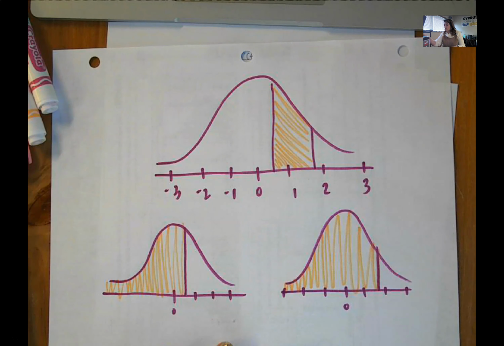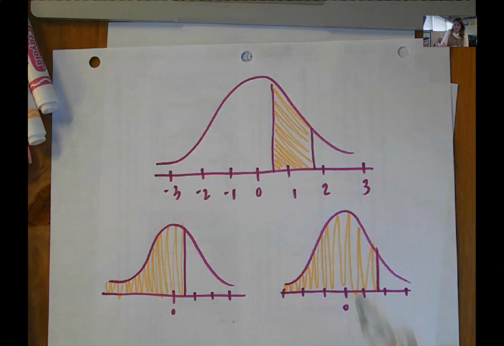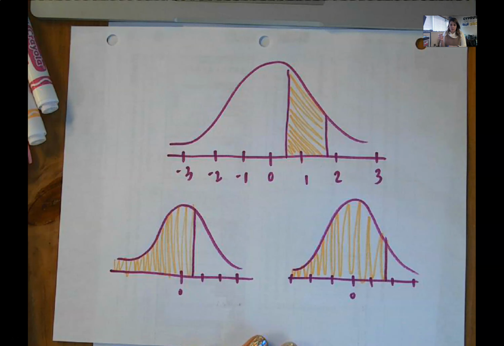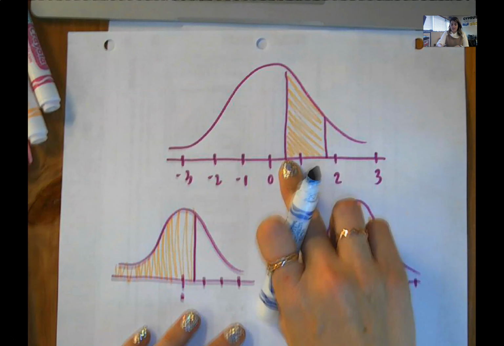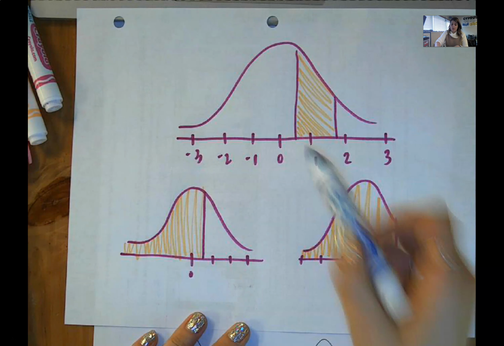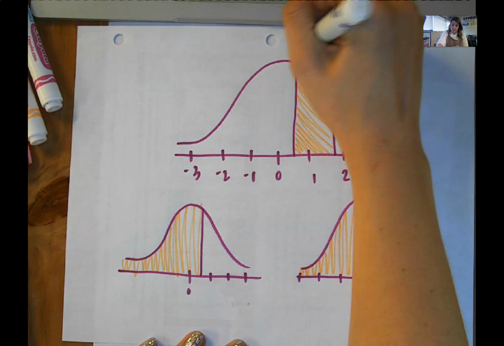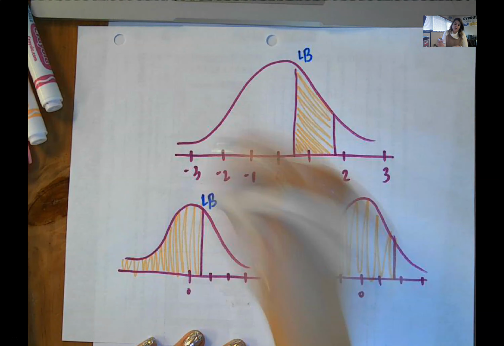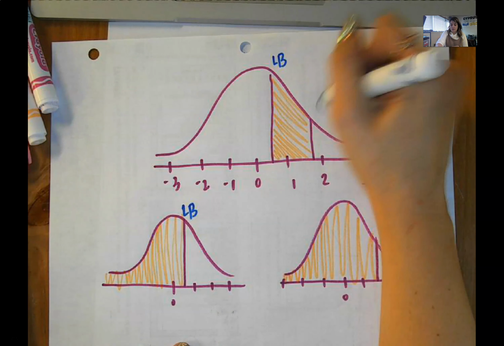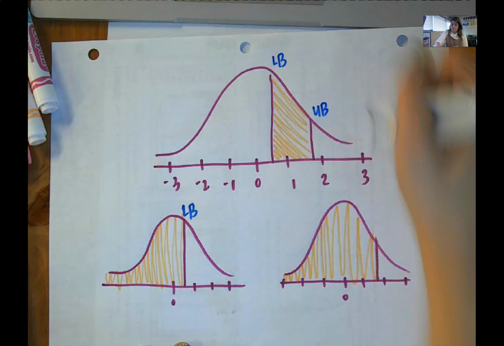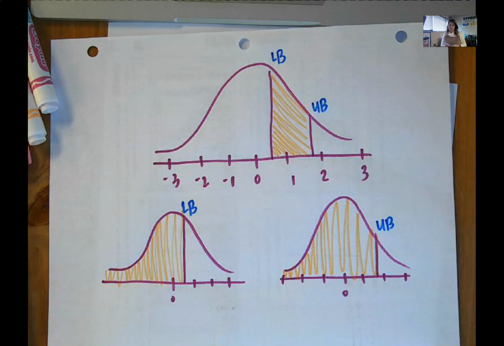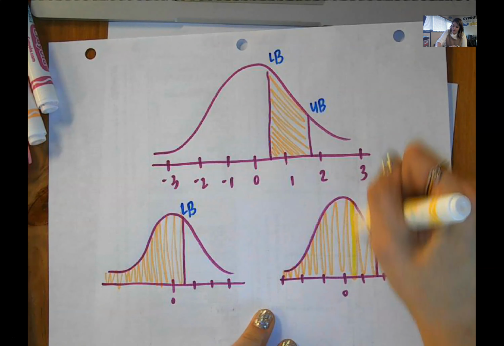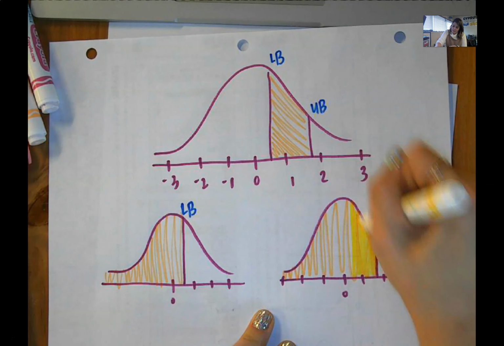But remember, all we really want is, so watch me do this if you haven't been watching. When we find these areas on the z table, we're going to end up getting the area for this lower bound, and that is shown here. And then we're going to get the area for this upper bound, and that is shown here. Now this is the part that I want you to watch to make sure we're all on the same page. They only want this area that I am highlighting in yellow.